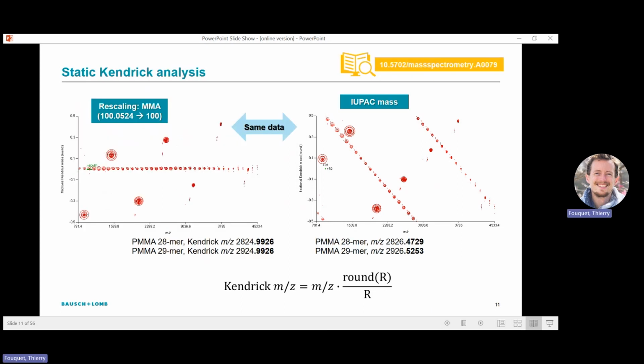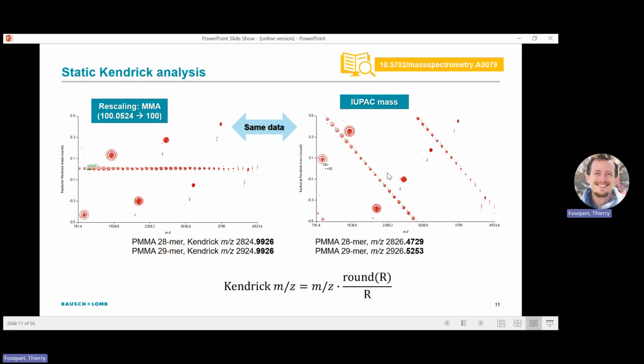And so I get a new plot, of course, because now the values of the y-axis are impacted. I'm rescaling the mass, so the fractional mass and the mass defect are impacted. In the IUPAC scale, I got these two alignments, both being oblique, but that series here is actually PMMA.